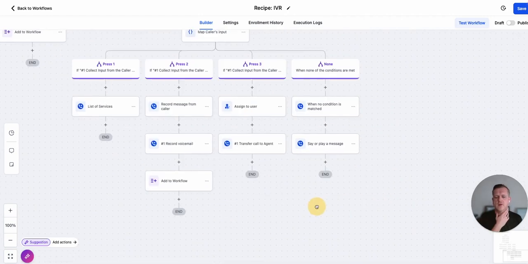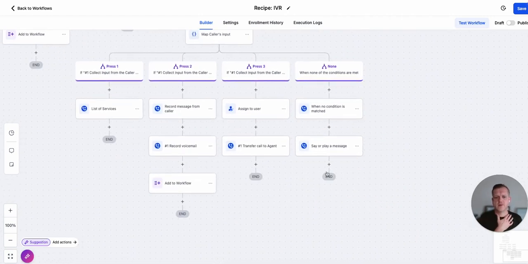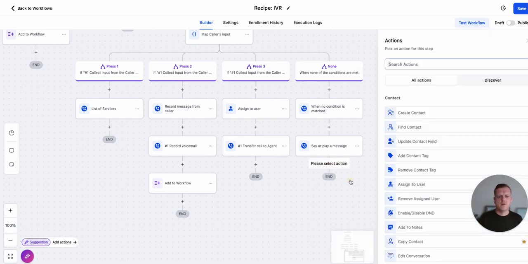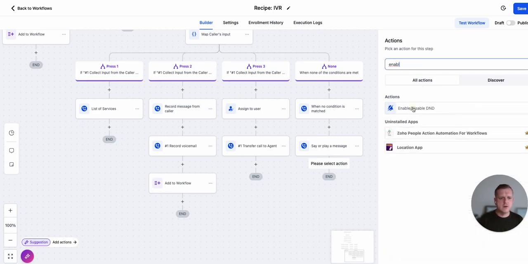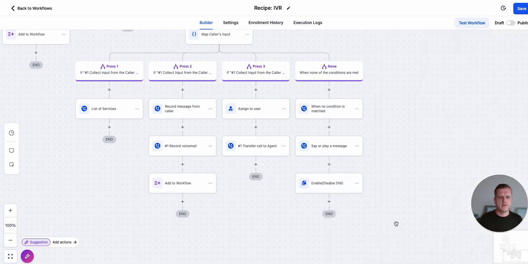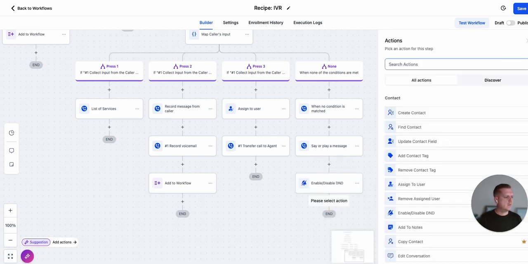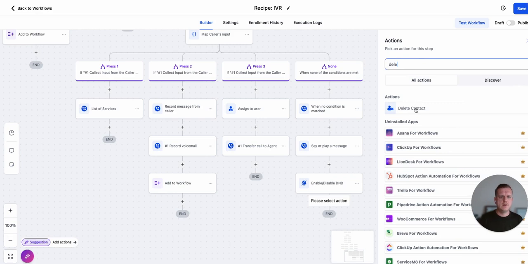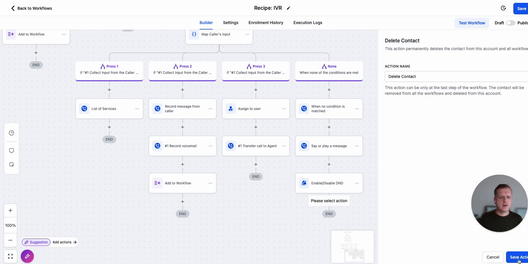We'll add it here. The ultimate goal of this is to weed out all of the automated robocallers. So we add an enable D&D. So what we'll do is we'll enable D&D for all channels. Save. And then next we'll delete the contact. Now, why do we delete the contact?